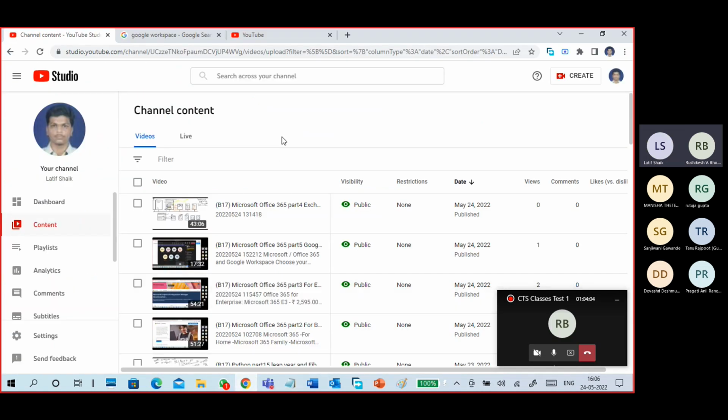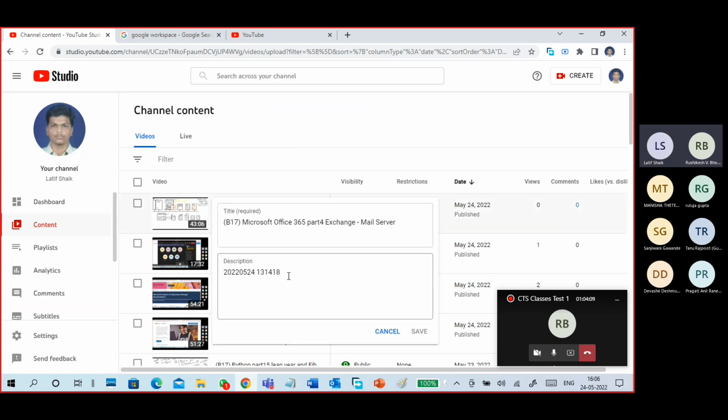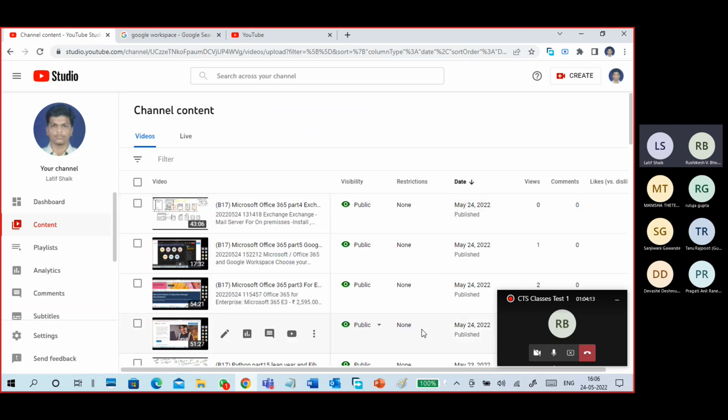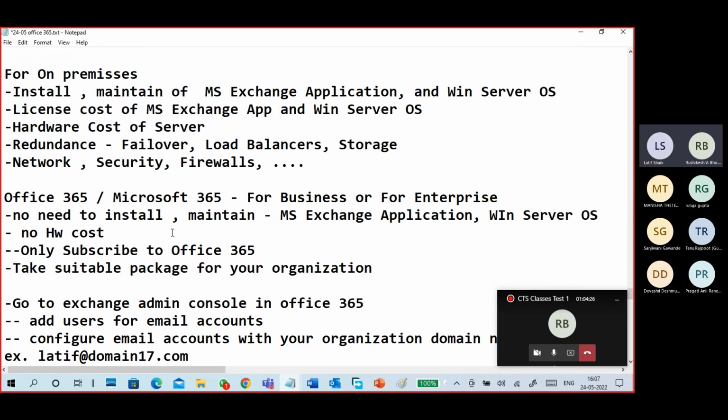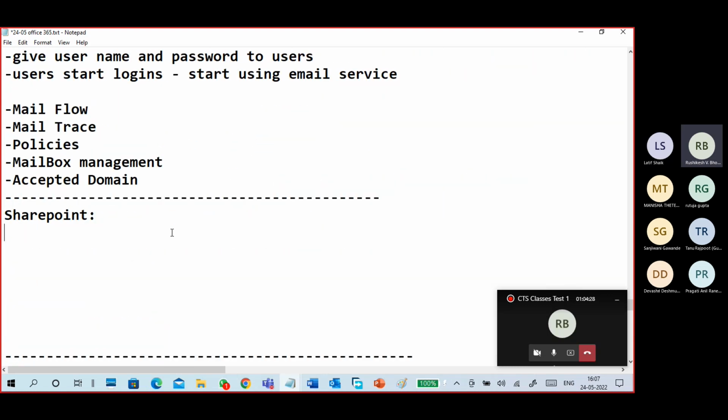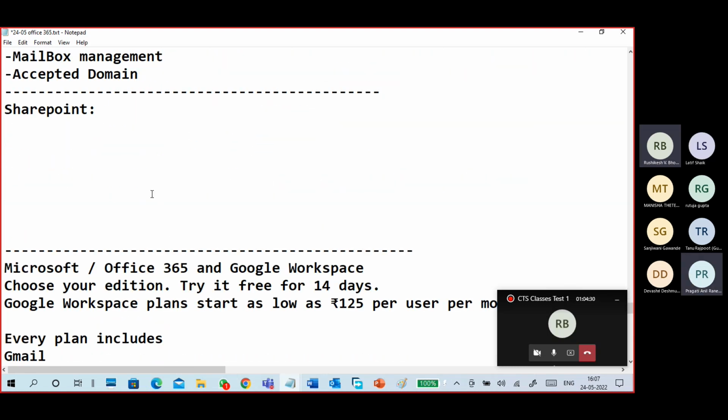It does not have any description and all, so we can give some description for that one also. Mail exchange server. Next, what is SharePoint? Guys, understand now? Exchange means? Yes, sir. Okay.